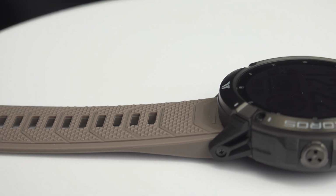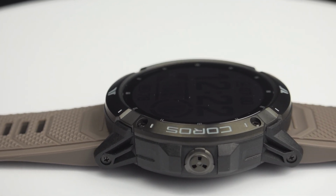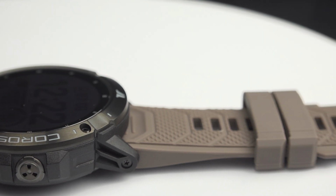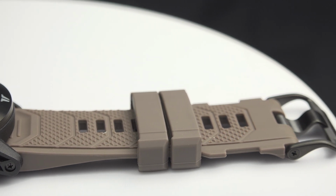I mean, the thermometer on the watch doesn't ever give you anything great, because it's a mix of the ambient temperature and your body temperature, so meh. And yeah, you have some more information here.